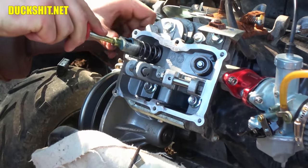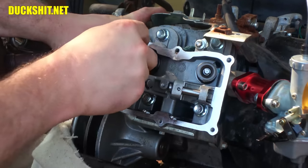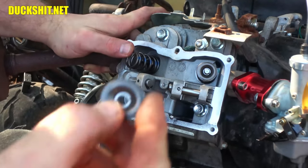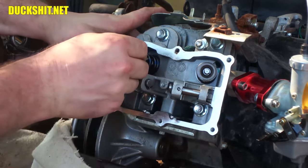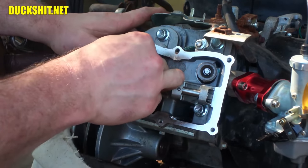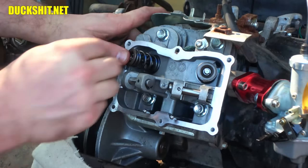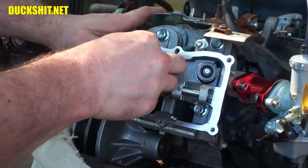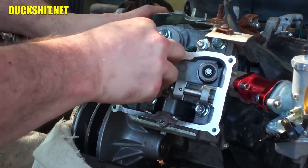Oh man, these are a lot stronger. Really want to show this being done by hand rather than using a tool. So I put the little retainer clips inside of there. Got it on top. And come on, Duckman. Show us your thumb strength.